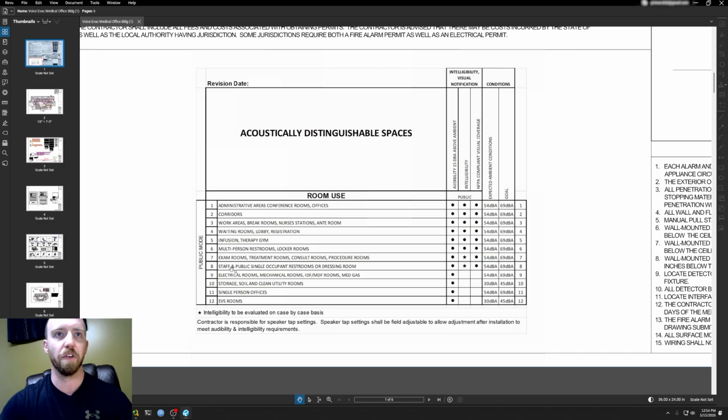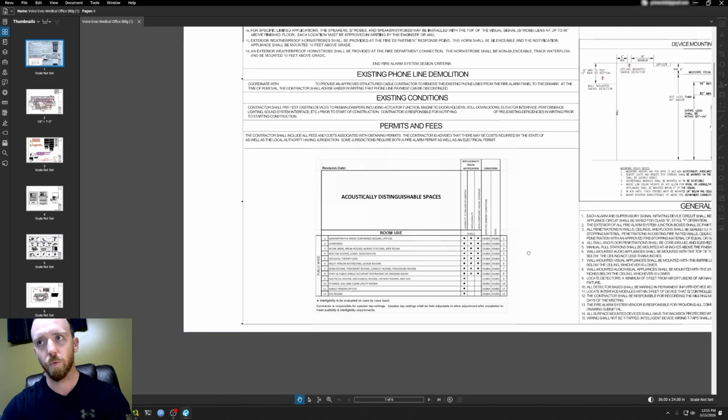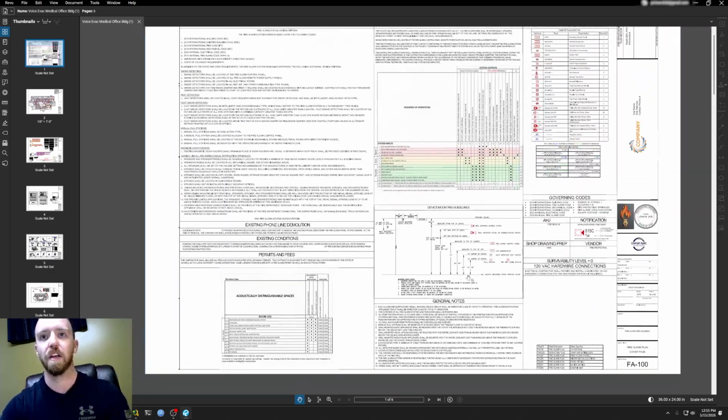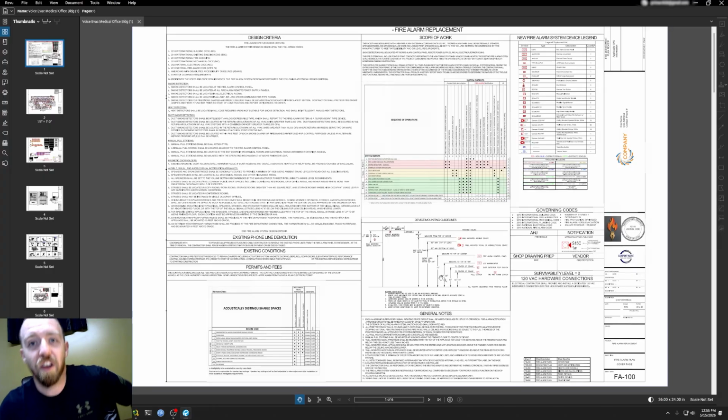So you can just read it for yourself, that they have a bunch of different types of room uses and what the expected ambient conditions are in those rooms, and then what the goal decibel is at the end of tripping the alarm, and what those values are expected to be read as. So again, there was a lot of information thrown at you in a short amount of time, but typically, if you want to get into plan review or try to get better at it, this is kind of a nuanced approach, right? This is what it looks like.